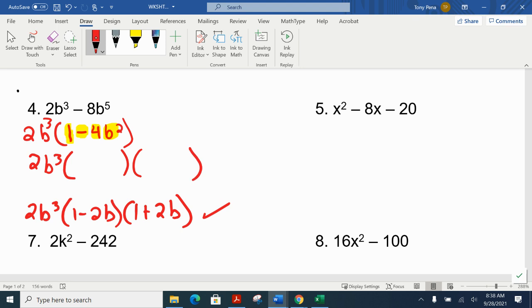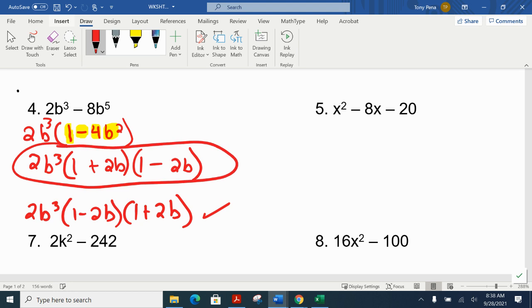What I square to get a 1 is 1. So those are the first term of each. What we square to get a 4 is a 2. And what we square to get a b squared is a b. And then every problem you did last night, 1 is a sum, 1 is a difference. Okay, so then this ends up being our final answer. All right. Not easy.